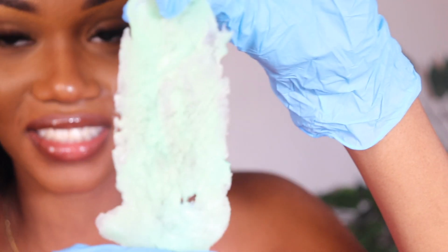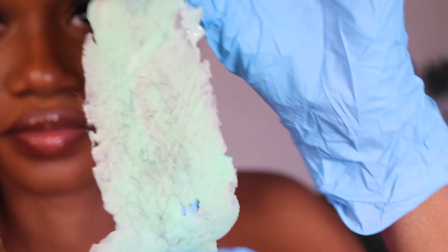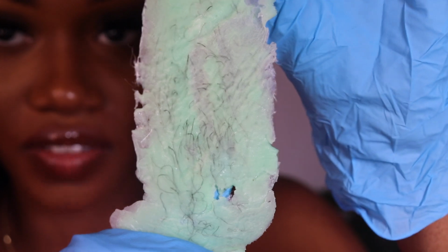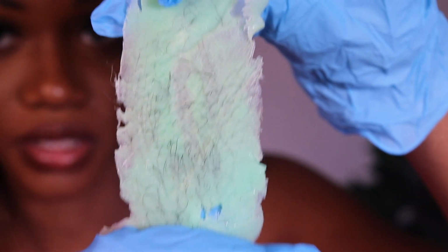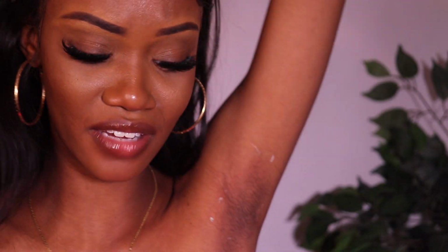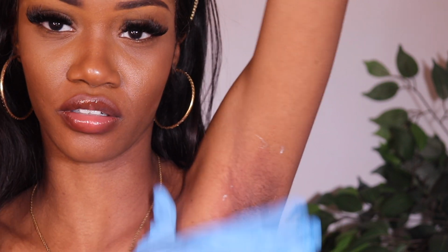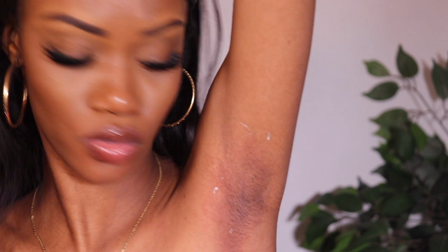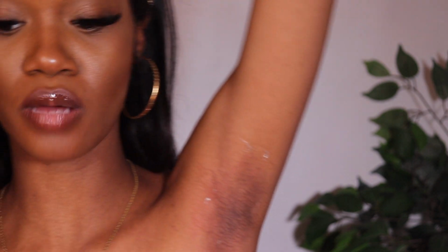So this is how much it took off the first round. I didn't really have that much hair because I always wax my underarms. And this is pretty good. Pain level, I was a little scared. It does hurt, but once it's off, it just hurts when it's in the middle. I still have a couple hairs left up here that didn't come off, so I'm just gonna clean it off.